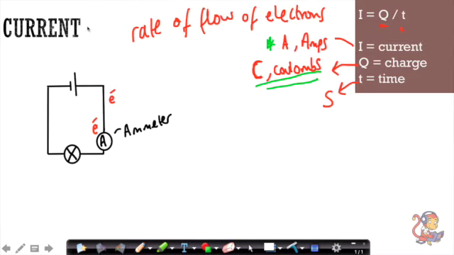So in your exam they might ask you for a definition of current, which you can write as the rate of flow of electrons, or as we said, the rate of flow of charge. And if you can't remember that, just have a look at the equation. Current is the amount of charge over time. So how much charge flows in a certain time. And that might help you remember it. And they'll also expect you to remember that an ammeter is what measures current, and you'll need to remember the units for these and be able to put them in this equation.